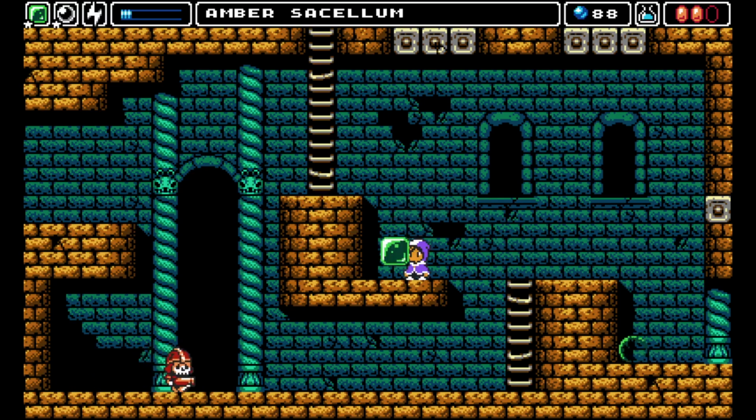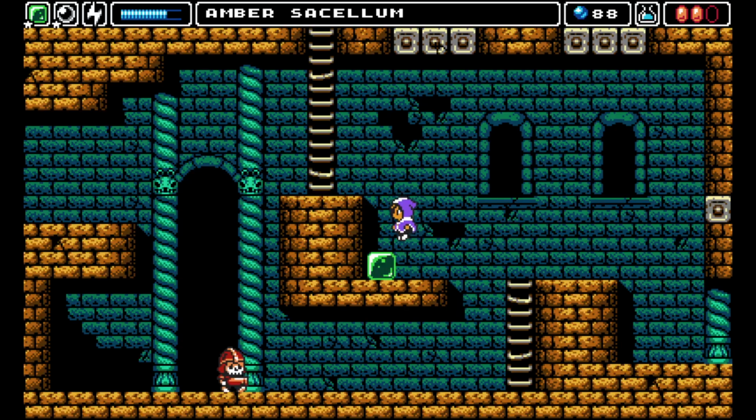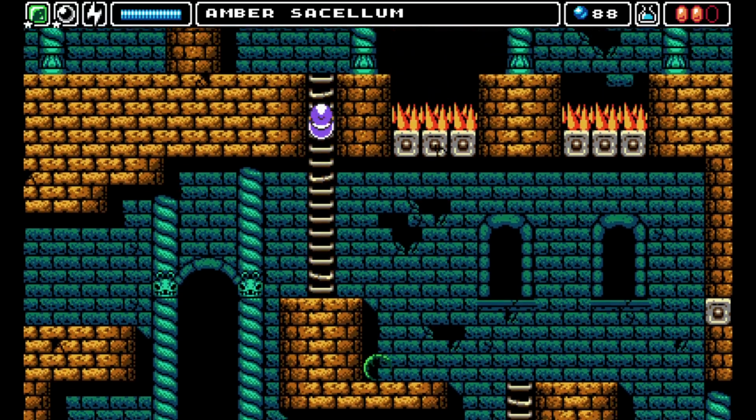So, alright, where else do we need to go? Wait, so are you missing one? Yeah, I'm missing one in this area that I'm in, yes. Okay. Yeah, it should be in the room directly right of the warp. Of course it is.